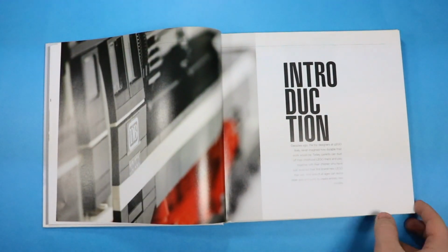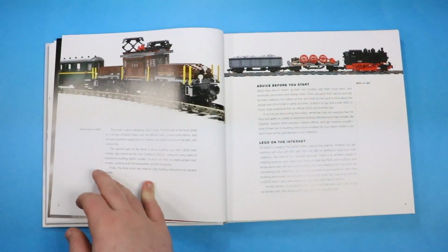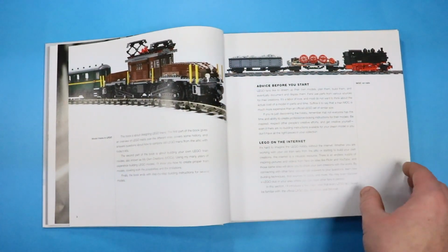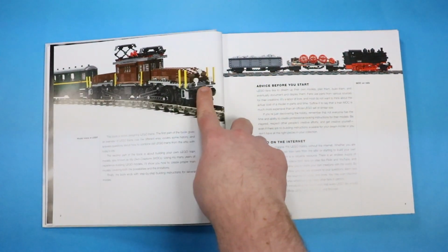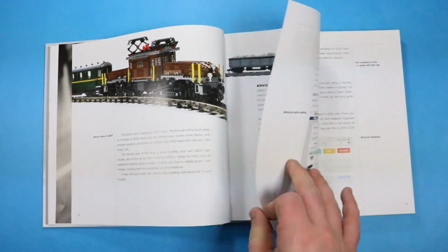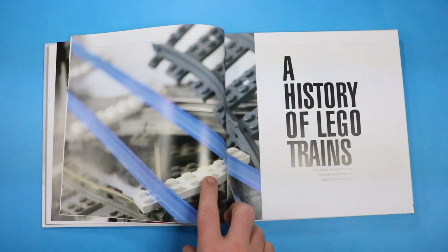So as you can see, here is the introduction. There's a lot of words to it, but there are also a lot of pictures that accompany this book. So as you can see, there's a lot of different models here. This is just the introduction, talking about Lego trains in general. Now we move into a history of Lego trains.